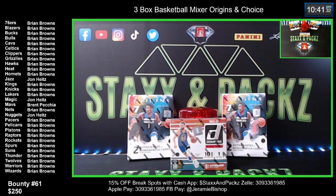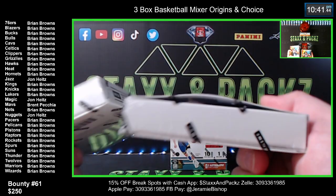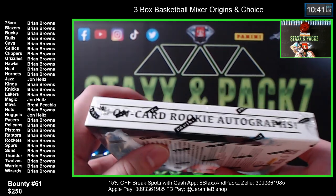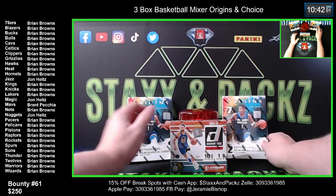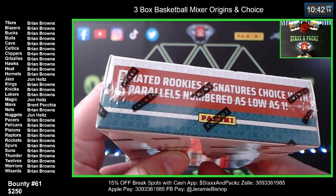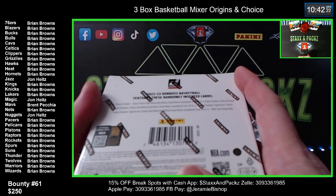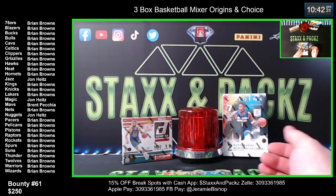What's up guys, JB at Stacks of Packs, Wednesday March 22nd 2023. We got two boxes of Panini Origins and one of them is bulging out. We're looking for the ultra rare tiger eyes, on-card rookie autos, rookie patch auto booklets. There are some nice vet autos, SSP snake eyes, tiger eyes. We also got Donruss Choice - I only got one box this year. Looking for next day autos, rated rookie dragons, black gold autos. Let's do the first Origins box, then Donruss Choice, and the fat Origins box last.